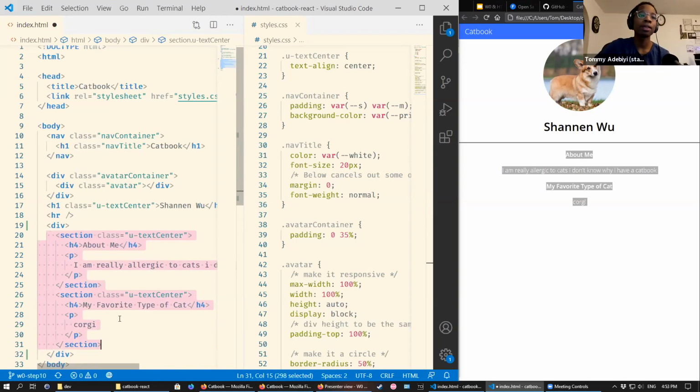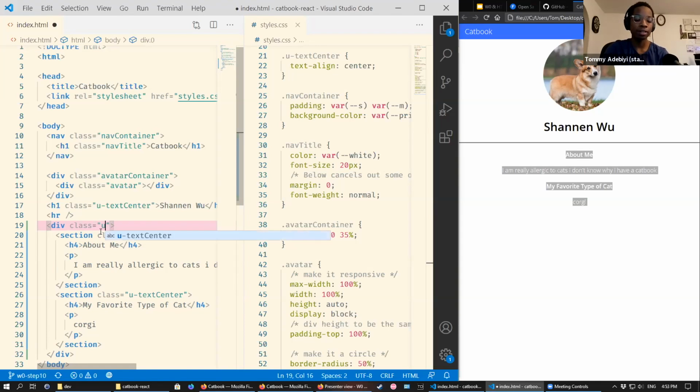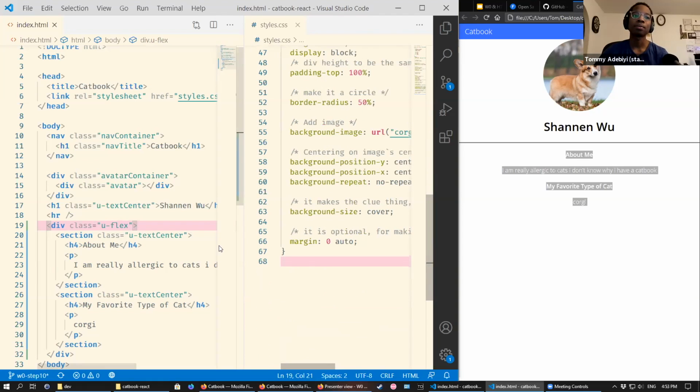So we apply one modification. We're going to create a class, and we're going to call it u-flex. And so we wrapped our entire section in a div, and we've given the div a class u-flex.